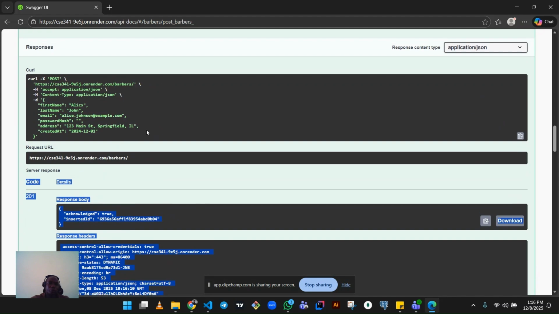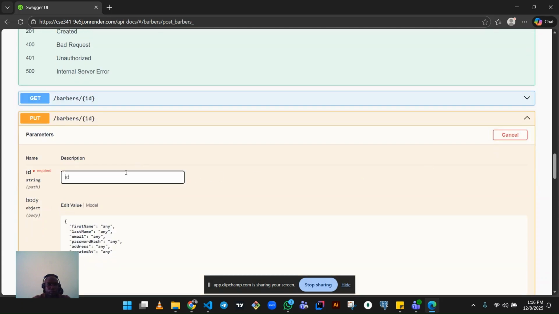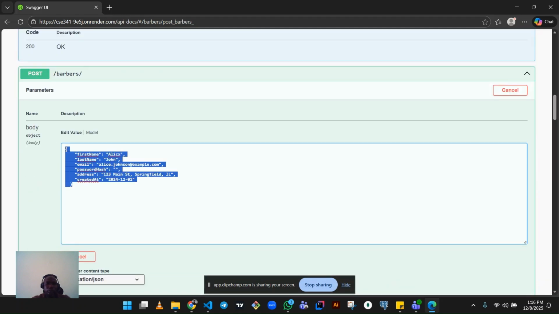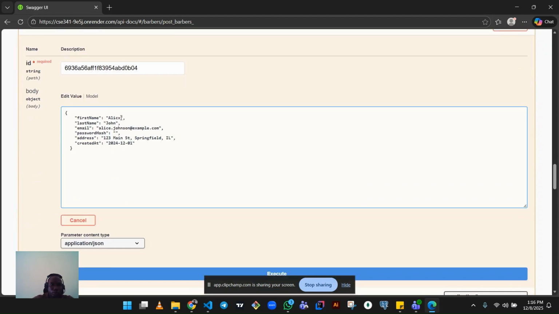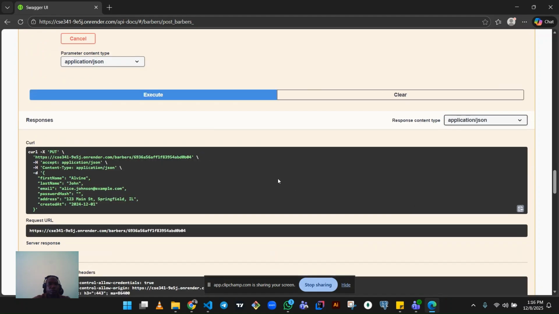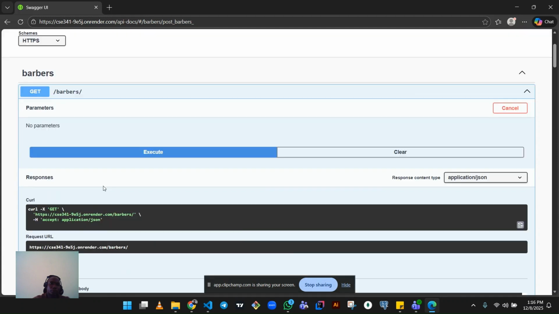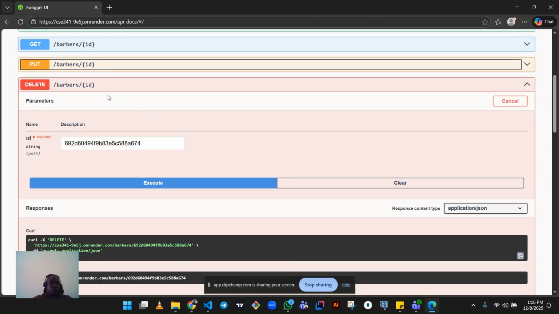So we also try to put by ID. Okay, let's say we're going to put by ID. Try it out. Okay, put by ID. So we can make this Alvin Johnson. Alvin John. Yeah, so we also get it true. This was successfully put into the database. So that is what happens without the authentication, and then with the authentication in place.